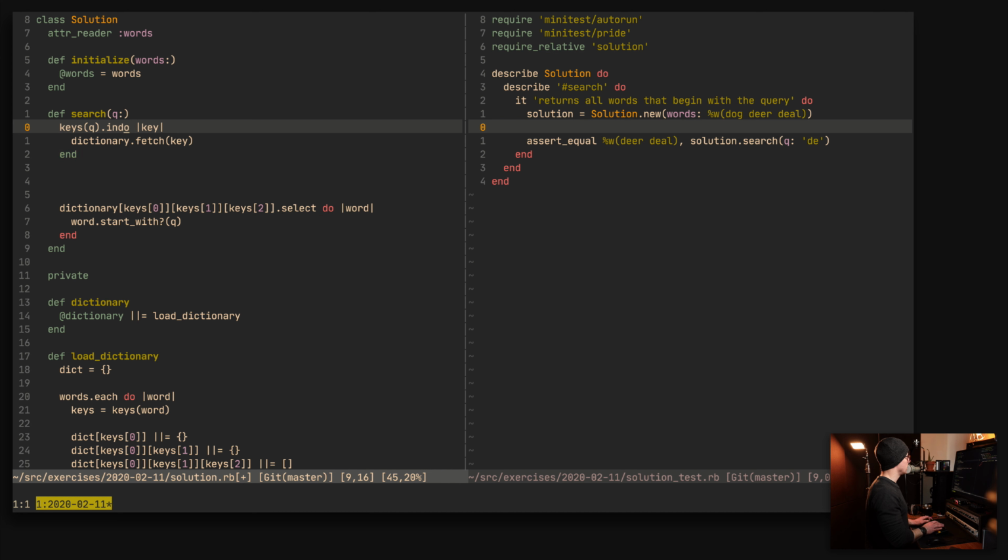Let's do inject. Inject with our dictionary. Key dictionary. We fetch it and we keep fetching while we have keys. And this will be our words.